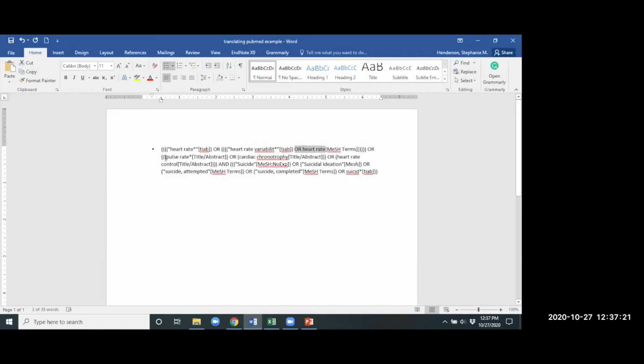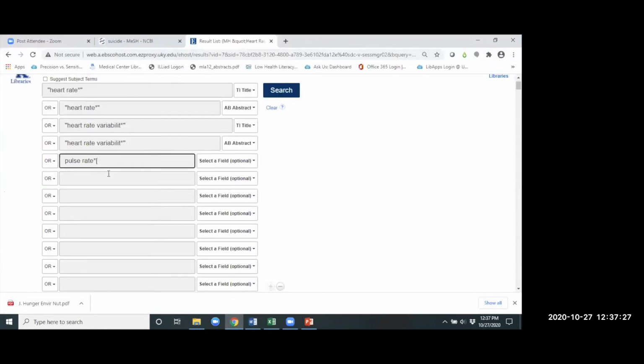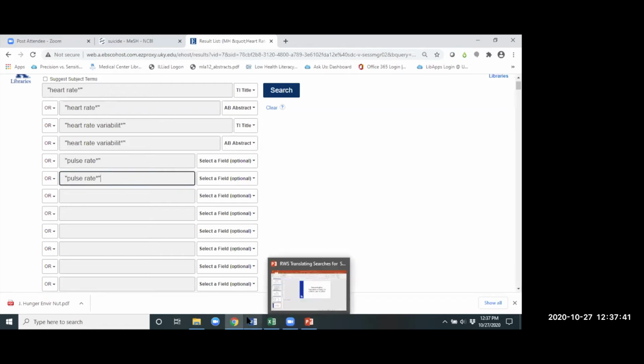I've already done my MeSH terms. So pulse rate. And again, because of the title, abstract, and PubMed, it's automatically going to search for it as a phrase. So I'm going to have to put quotation marks around it in CINAHL.